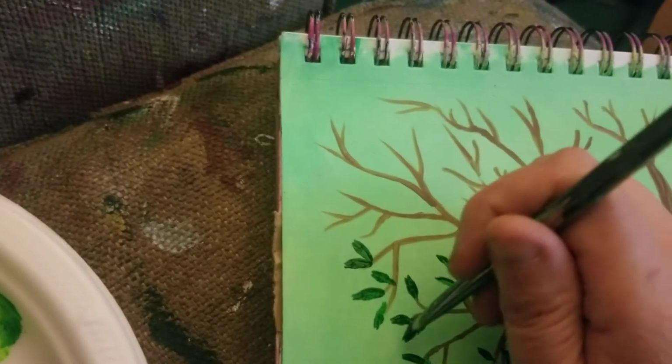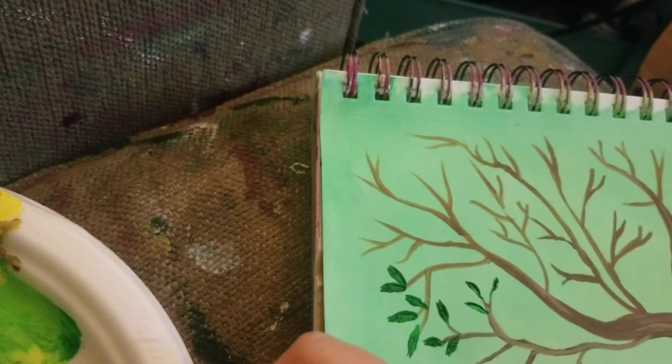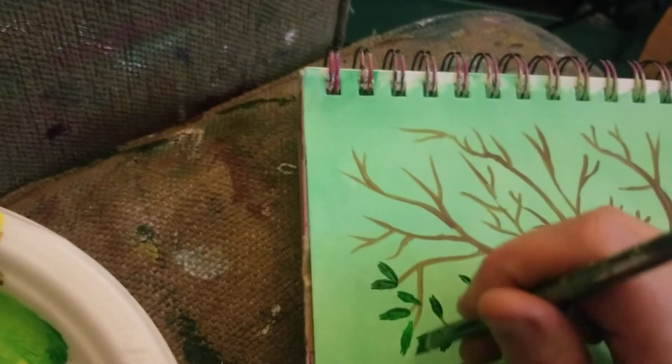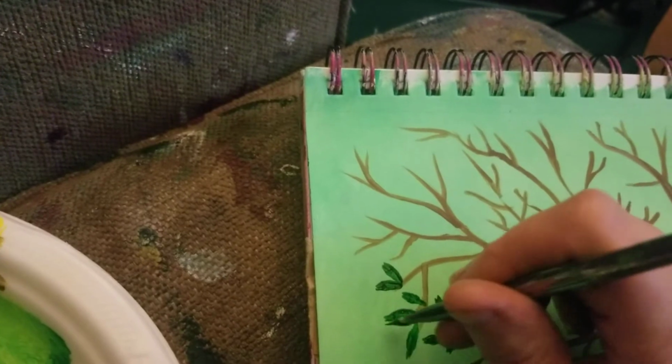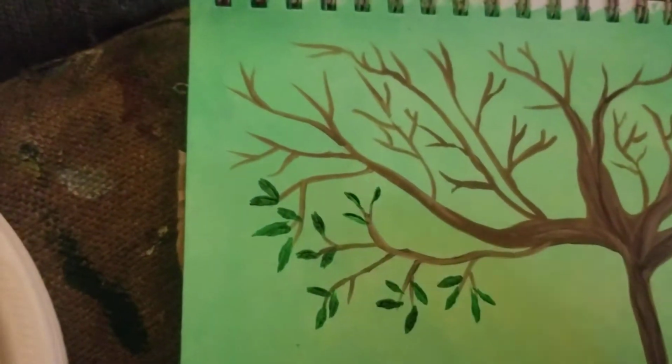Isn't that cool? My paintbrush is a little out of shape. There. Isn't that cool?